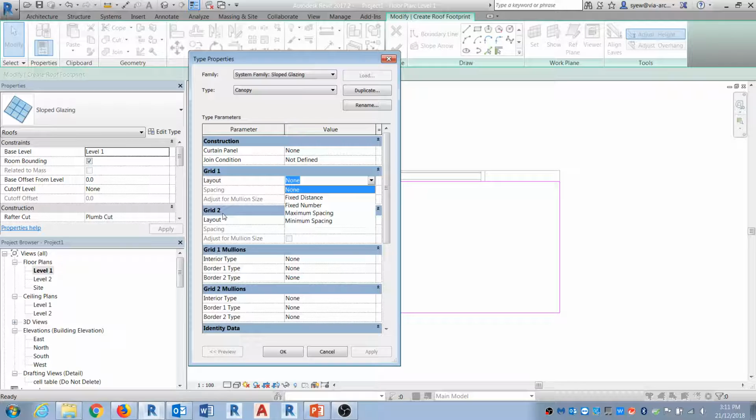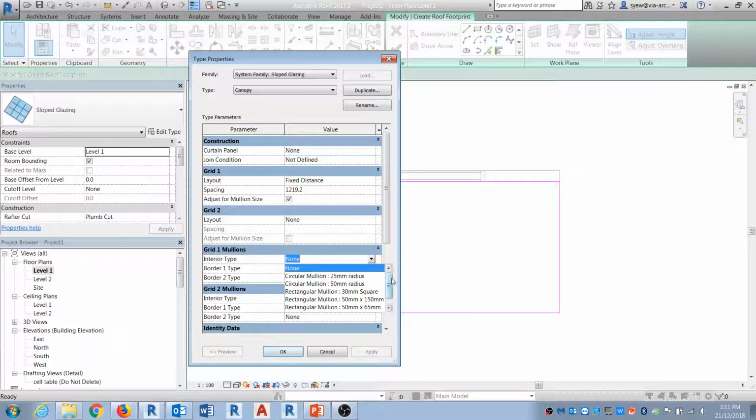Now it's going to go one way or the other. So you could choose one or the other at the beginning, and then later on we can adjust it accordingly. So here what I'm going to do is choose fixed distance and make it 4 feet. Okay, grid 2 I'm just going to leave it alone. Again, this one I'm just going to choose the same.